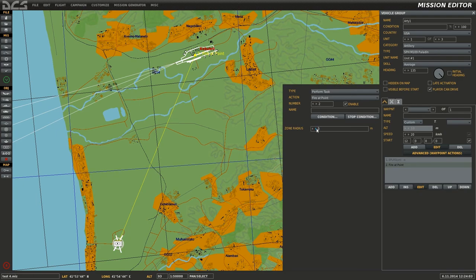Next, zone radius is the dispersion radius, which I'm going to set to 500 meters, which will allow a 500 meter spread of their salvo.